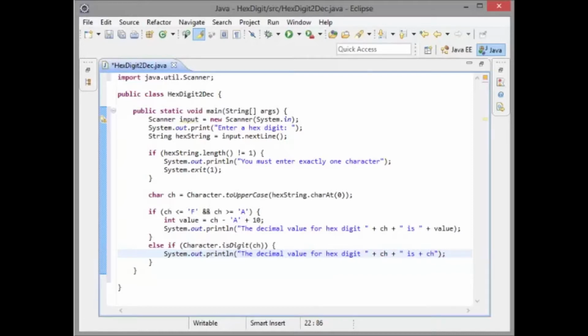And we can just print out our original character because it will look the same as far as the user's concerned. We don't have to do any conversion here at all. Now, if it's not a letter from A to F and it's not a digit, that means they haven't entered something valid. So we will print out an error.